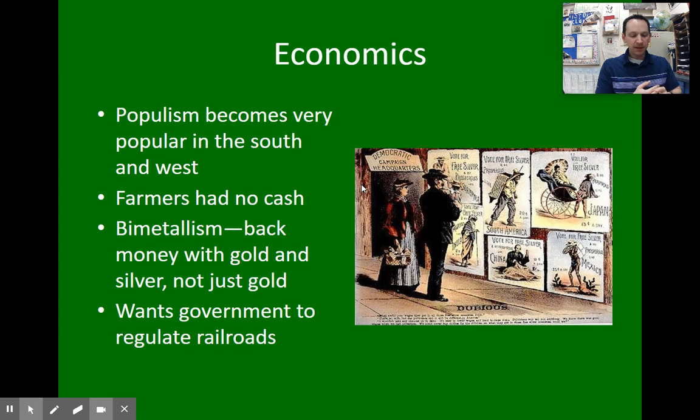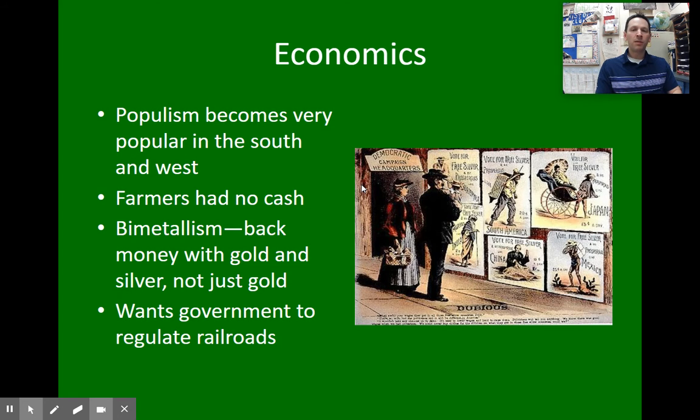So what that means here is that instead of having 1 million ounces of gold equals $1 million, because silver is, there's a lot more silver, and there's all these silver strikes that are being found out west in places like Nevada. Now you would have money based off of gold and silver. So maybe you have 1 million ounces of gold, but you have 20 million ounces of silver. Now you can print 20 million new dollar bills. And I'm just making that scenario up, but just the idea here of more silver equals more liquidity.